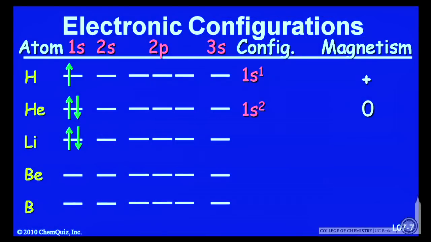Lithium with three electrons will have three protons in its nucleus, so neutral lithium has three electrons. The third goes into the 2s orbital, giving you a 1s2, 2s1 configuration that's magnetic.